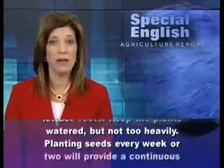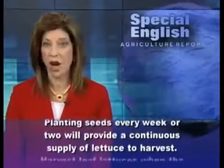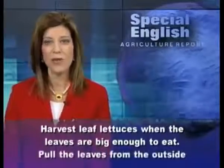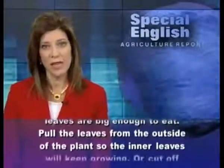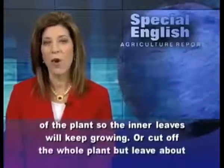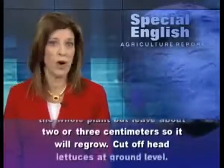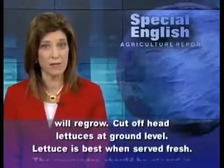Planting seeds every week or 2 will provide a continuous supply of lettuce to harvest. Harvest leaf lettuces when the leaves are big enough to eat. Pull the leaves from the outside of the plant so the inner leaves will keep growing. Or cut off the whole plant, but leave about 2 or 3 centimeters so it will regrow. Cut off head lettuces at ground level.